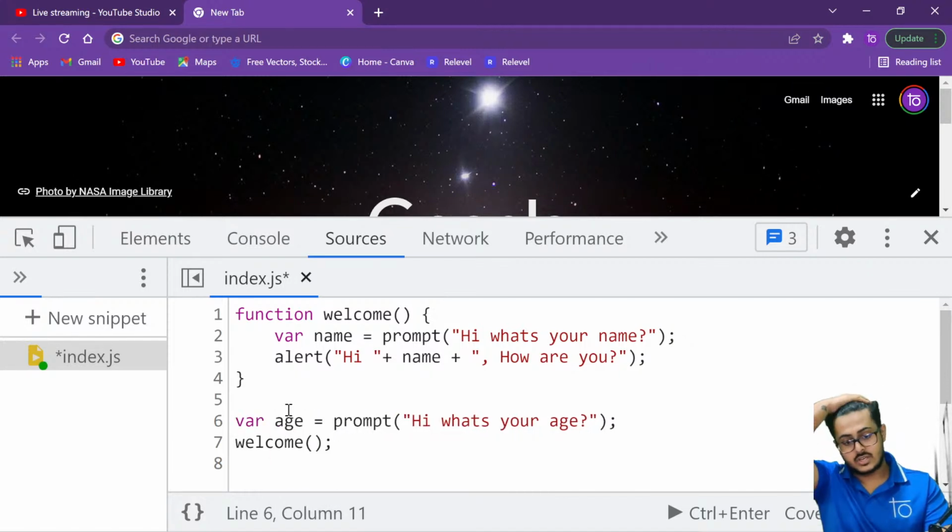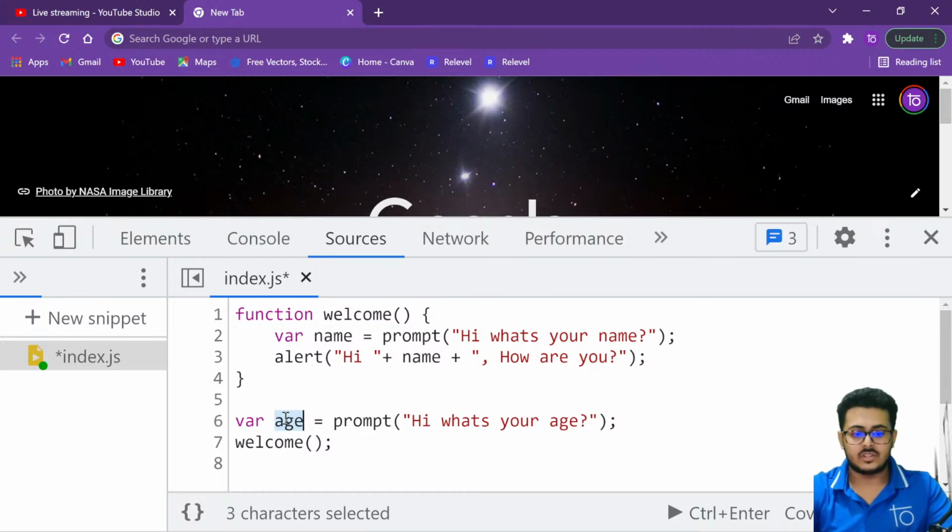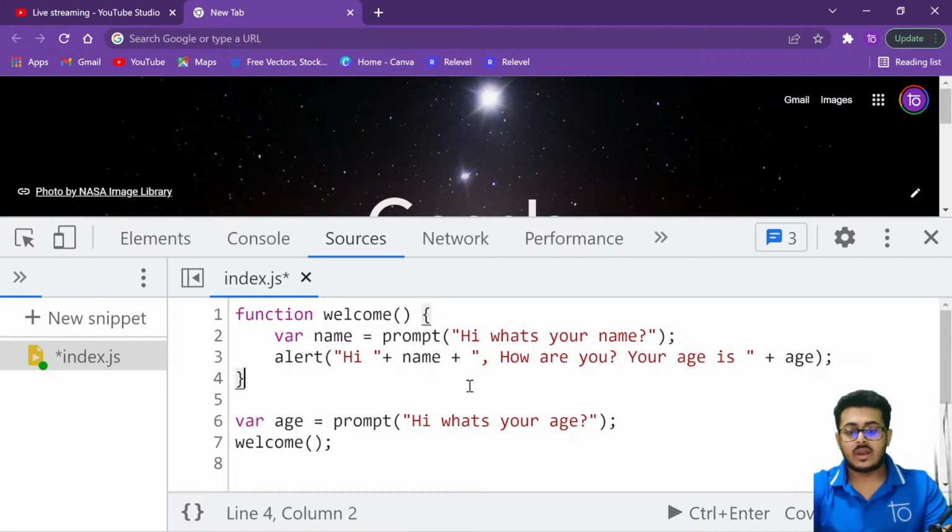So I already have your age with me. I don't want to create another prompt inside the function and take your age again. How can I use this age from right over here and add hi, name, how are you, and then your age is, space plus age? How can I do this?